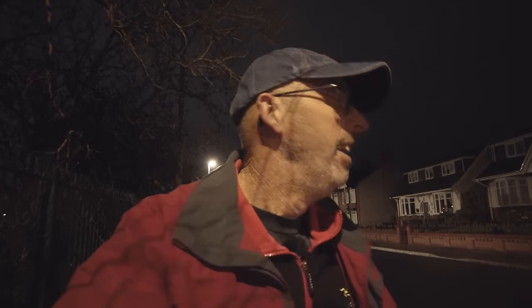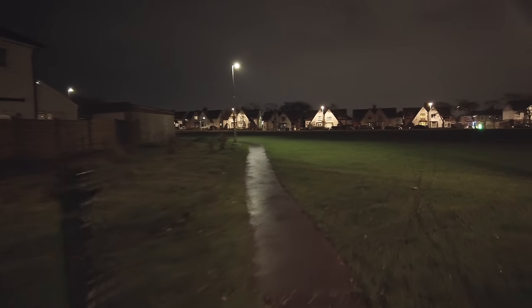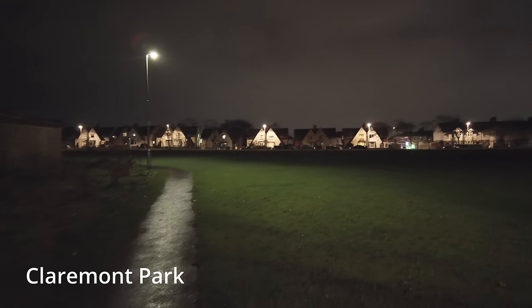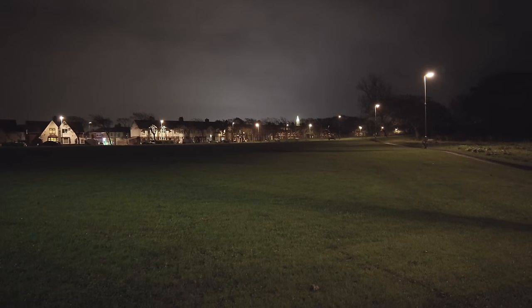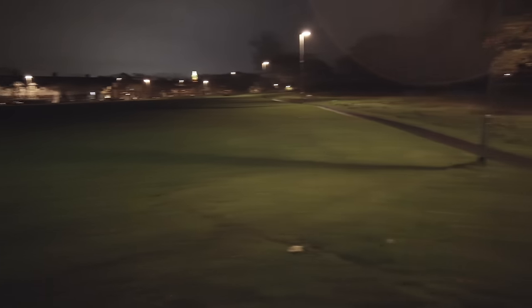I just want to say again that I'm struggling a bit with my foot — still struggling with this condition, so I'm not going to do a really long video, I'll try and keep it short. Anyway let's carry on — we'll head into this park. I've just come down now and I'm in Claremont Park. Look at this — you see those houses over there? That's Claremont Road. And there's a path this way — you can see Blackpool Tower in the distance, like a beacon of hope shining down.